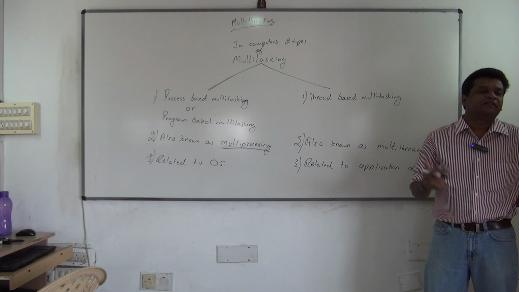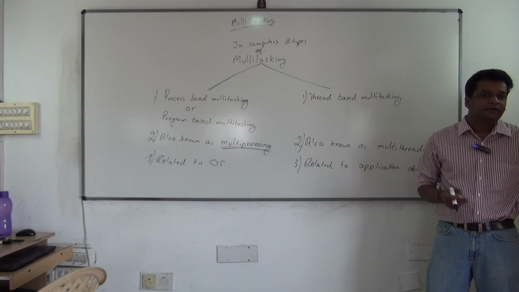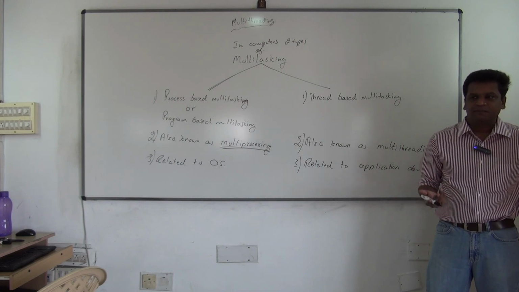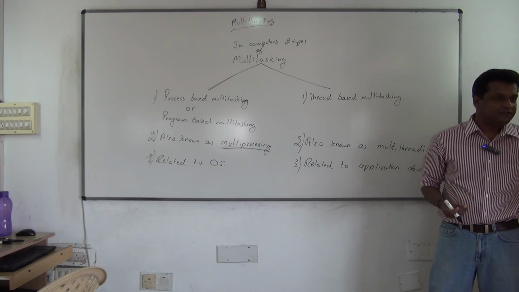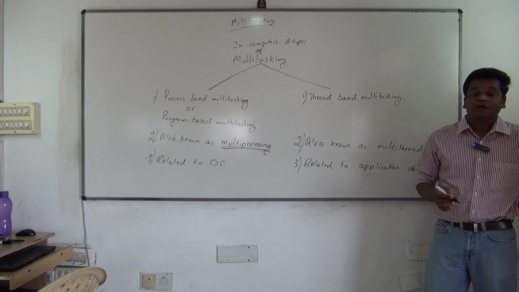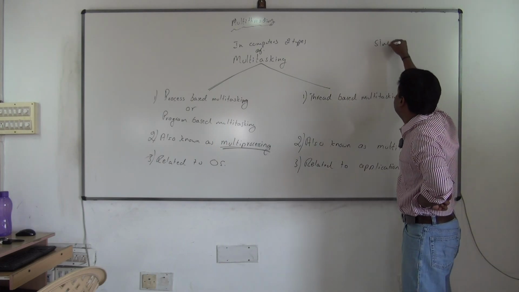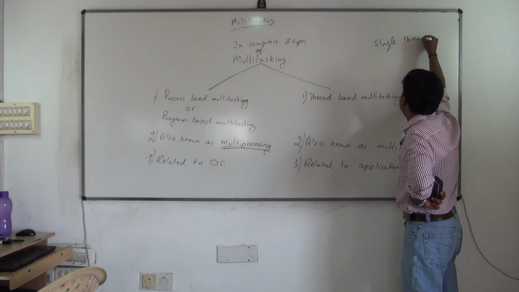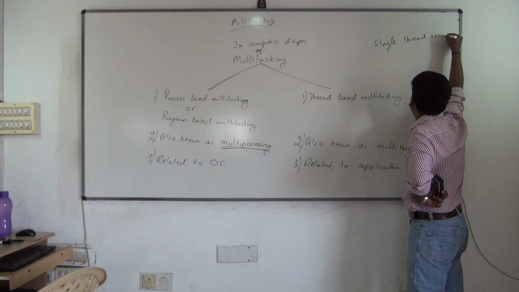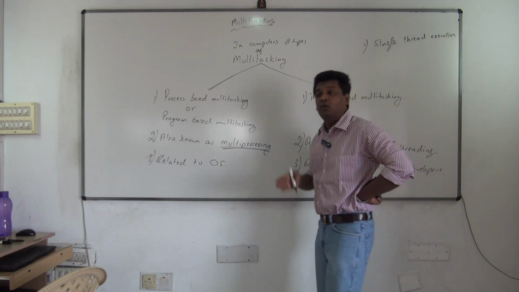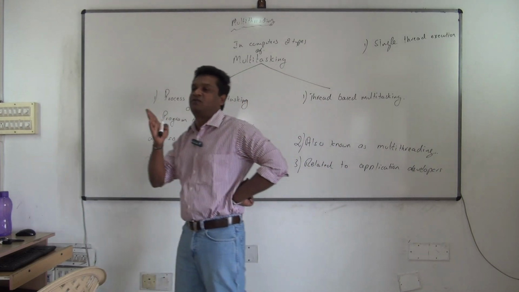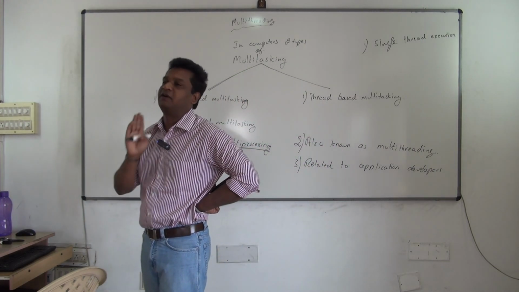Now why do you create multiple threads? The question is simple, and the answer is also very simple. To put idle time to usage. Because if you have a single threaded execution, what happens? Till now you have seen only single threaded. If you have single threaded execution, one task will complete and then the next task will start, and after that completes, the third one will start.